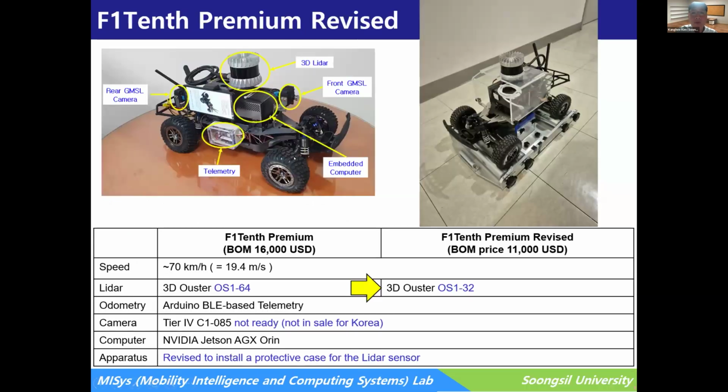And right now we redesigned the apparatus and changed the LiDAR sensor. The rough estimation of the BOM price of the original F1Tenth Premium was $16,000, which is very expensive. The expensive part is the LiDAR. So in order to lower the BOM price, we changed the LiDAR from OS1-64 to OS1-32 channel, so we can save $5,000.